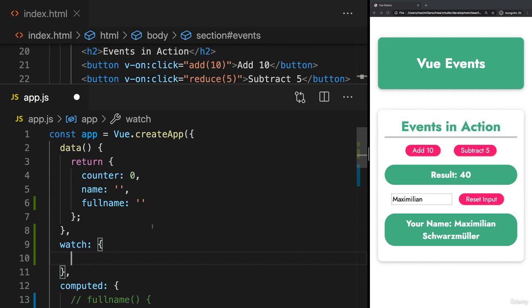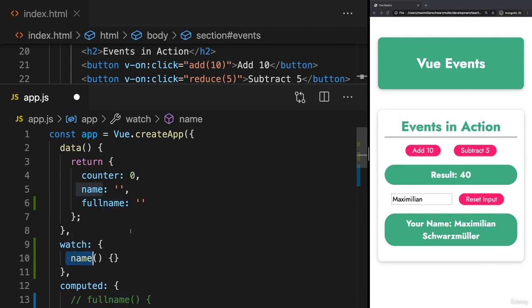So for example, here we could use name, because we have that name data property, and define it as a method here in watch. Technically, this is okay. We'll not have any name clashes here. This tells Vue one important thing. Whenever name changes, this watcher method will re-execute. And that's really important. This name here, being used here, sets up this connection.